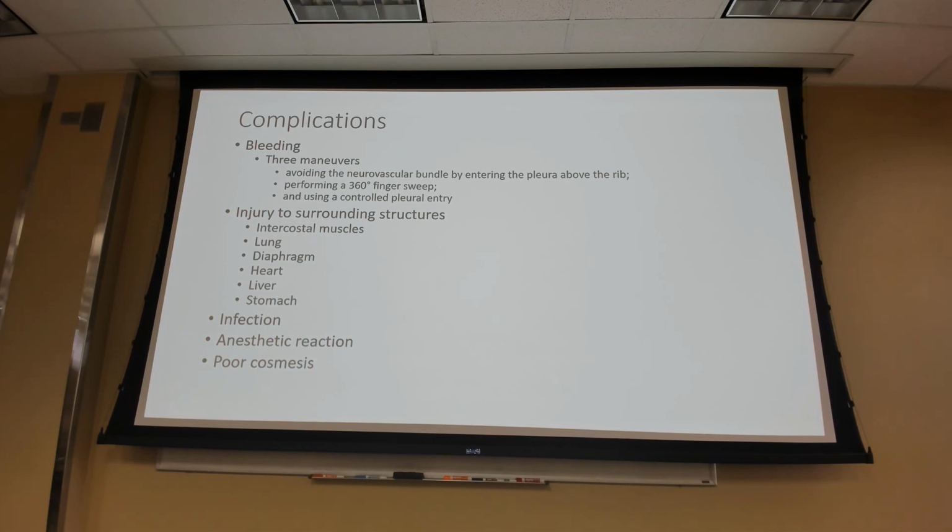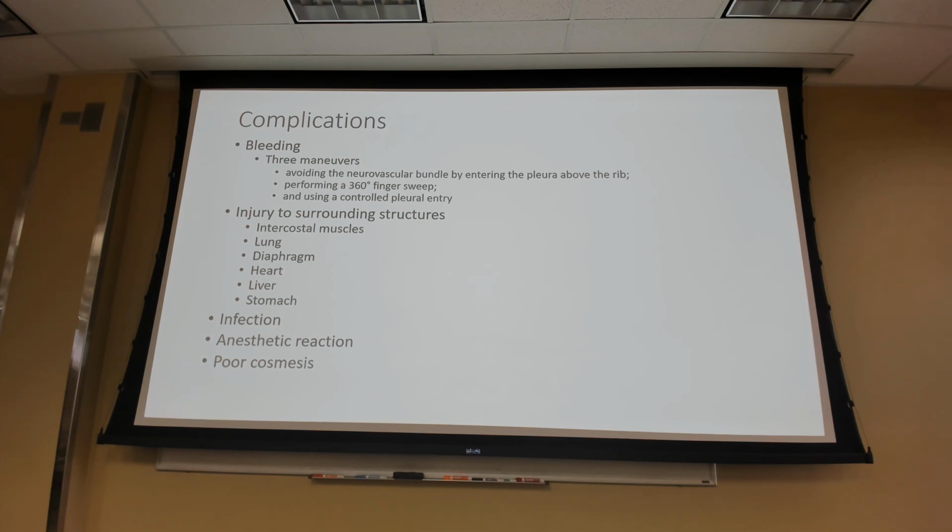But we can certainly injure a significant amount of structures in that area. We have our vital vasculature, we have the heart, the aorta. If we use a safe, appropriate technique, we can avoid the diaphragm, the liver, and the stomach, but it does happen. Everybody is anatomically different, but we tend to use a standard guideline, and it may not work for everybody, or you may have messed the procedure up. Typically, when we're doing these, and we'll talk about the next slides, we like to go a little bit higher in the thoracic cavity versus lower if there's any concern.